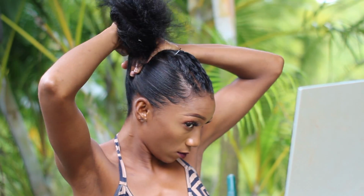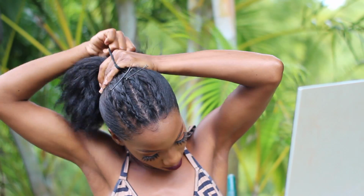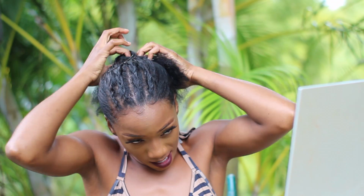And then we're going to put the hair in a ponytail. You guys can decide how high you want the ponytail. I want this one high. Okay, I did a small bun this time. And I'm just going to wrap the rest around.